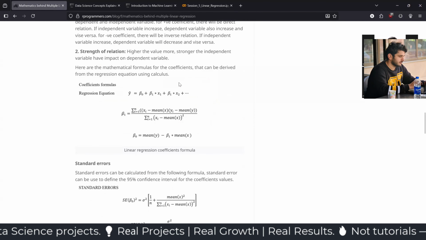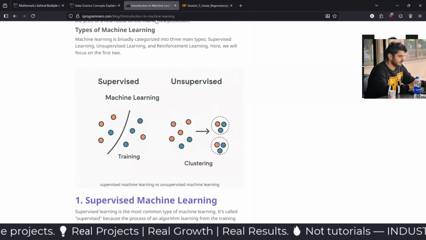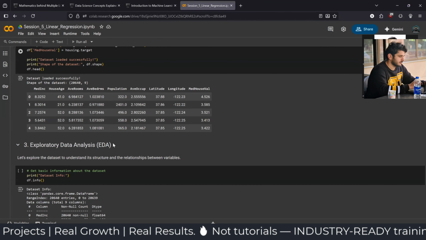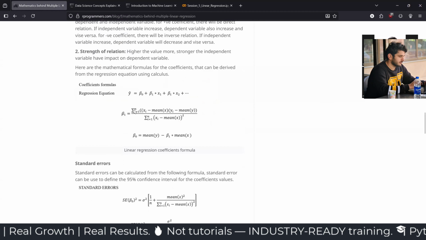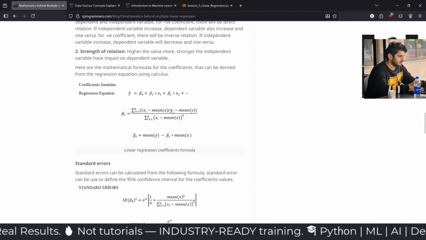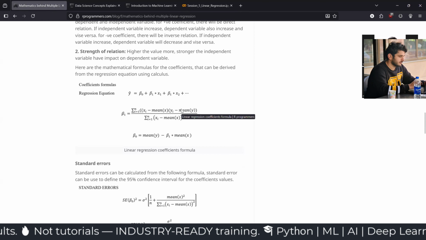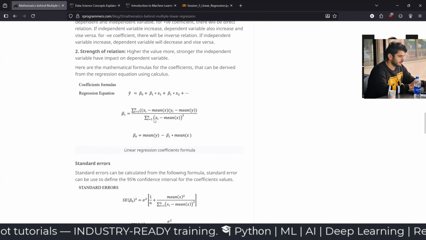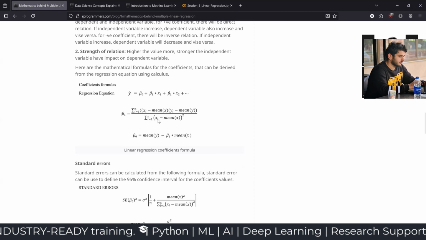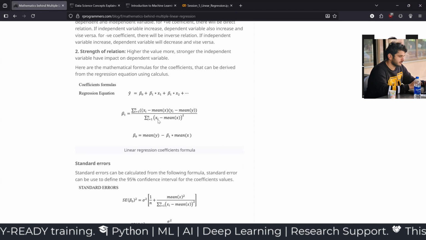And y is our dependent variable. In the same manner, y, the whole column minus its mean value. So we will get two different columns, right? And we will take the sum of them. This is basically summation. So we'll multiply them first and then take the sum of all of the values. So we'll get a number. And we will do something similar, but with the x only in the divider. Do you understand?